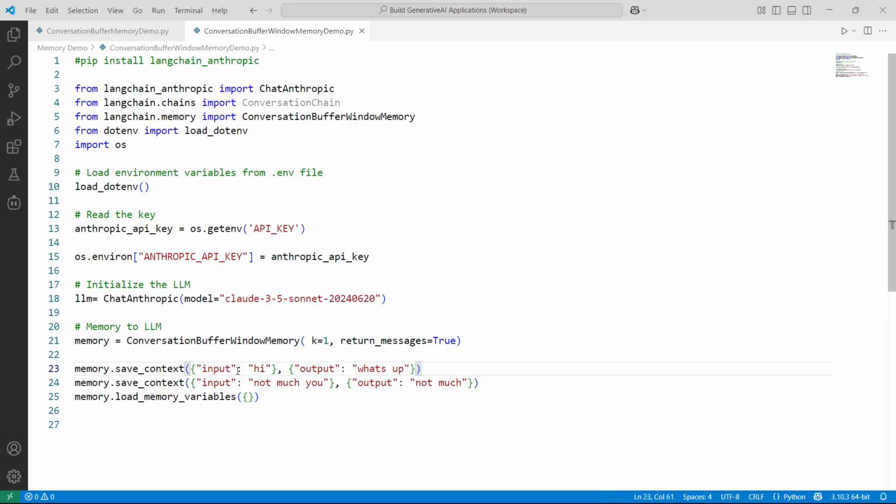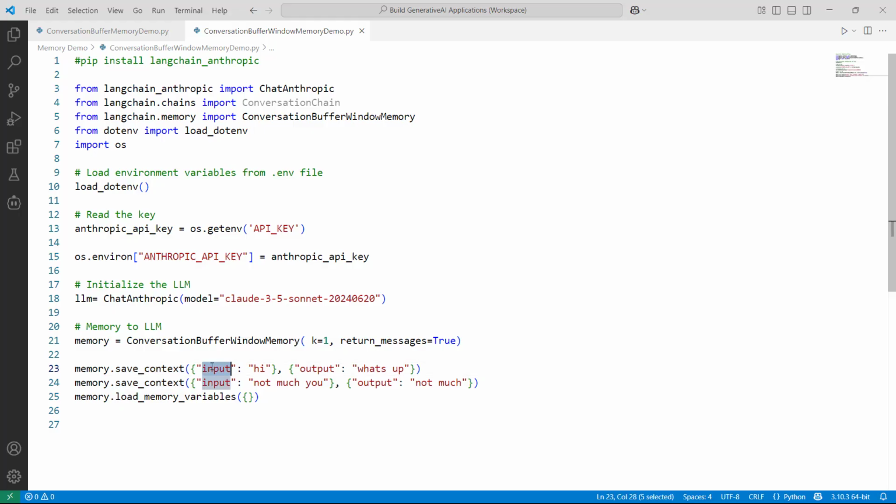So the LLM will remember that whenever the user says company, the LLM will replace that with ABC, right? You can keep the data inside this dictionary so the LLM can remember it. If you have any kind of information you want the LLM to remember, then store it by using this save_context method, right?